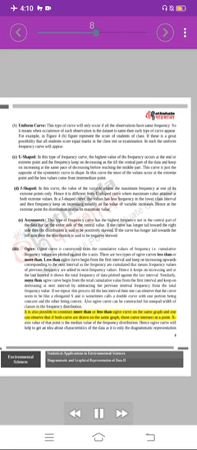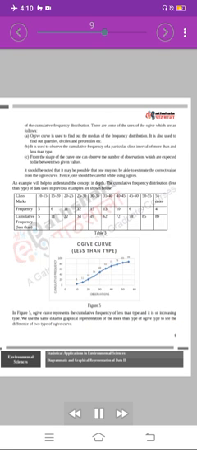It is also possible to construct the more than and less than ogive curves on the same graph, and one can observe that if both curves are drawn on the same graph, these curves intersect at a point. The x-axis value of that point is the median value of the frequency distribution. Hence the ogive curve will help to get an idea about the characteristics of the data, as it is a diagrammatic representation of the cumulative frequency distribution.